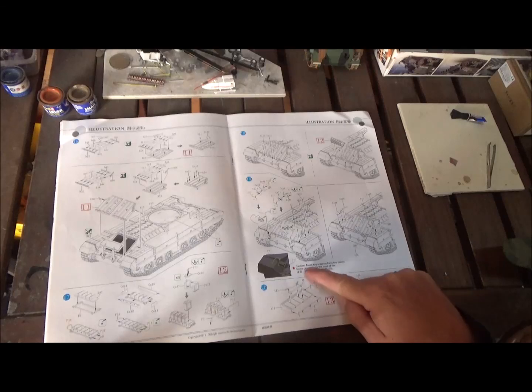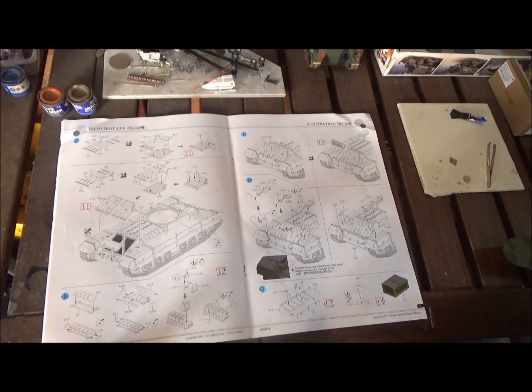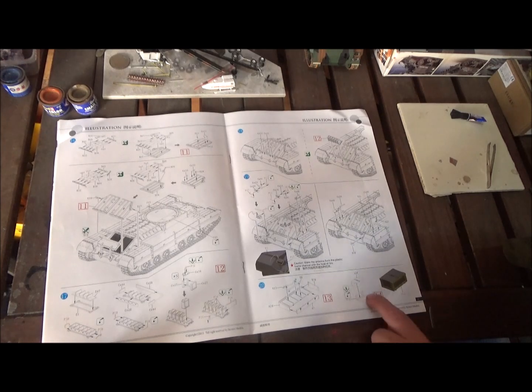And here to make an antenna for it. Then here we're building a box because it looks like that. Look, this is the plastic piece and this is the photo etch. You build this together and put the box inside of it. And then we have this pre-assembly here.